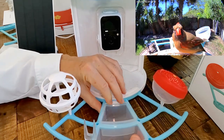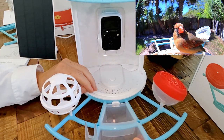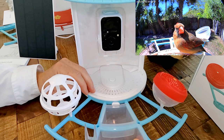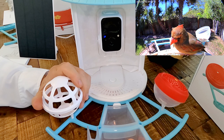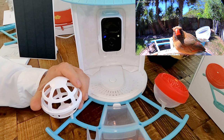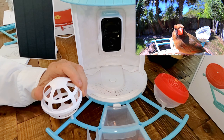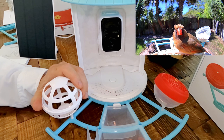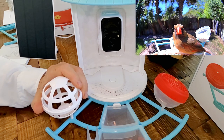So it's a fun set of accessories, and I'll play around with it, and I'll put it out there and see what happens. Of course, whenever I test something out, I always like to use a lot of examples. But one of the foods that I've kind of stumbled on this winter to enjoy the warblers and the catbirds in particular with is leftover scrambled eggs. Just on luck, I put out some scrambled egg pieces for the crows, and before the crows could get there, the yellow-throated warbler and the yellow-rump warbler were all over it, and then the catbird ended up becoming addicted to it.